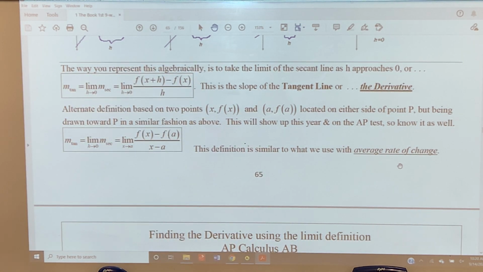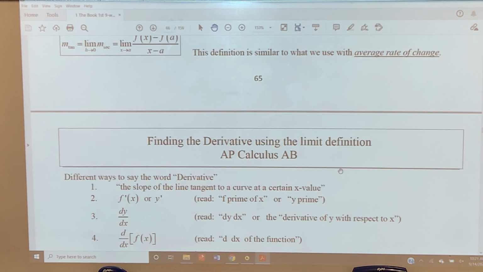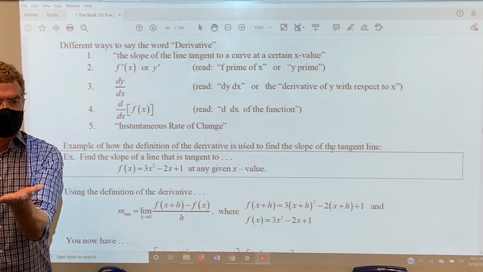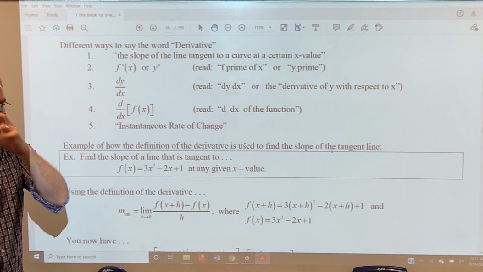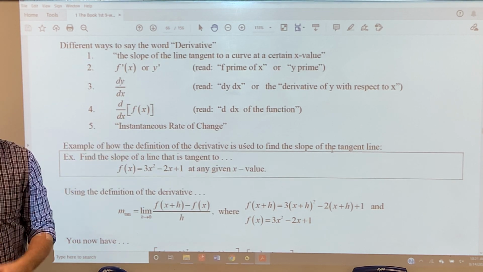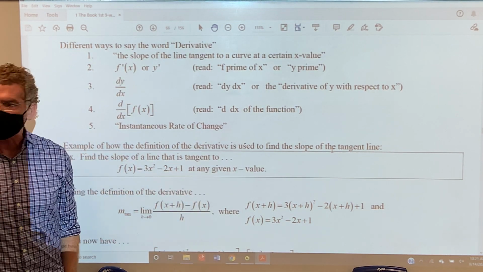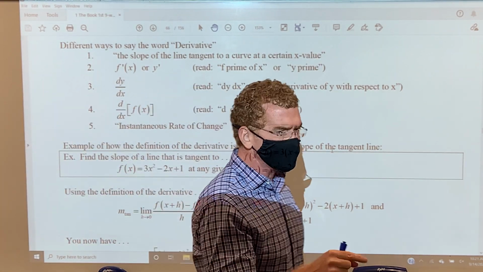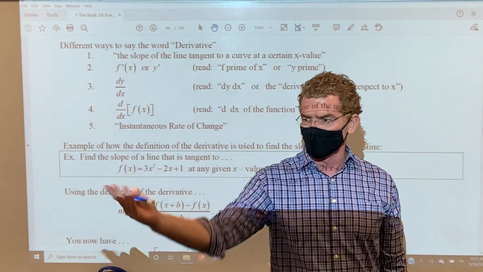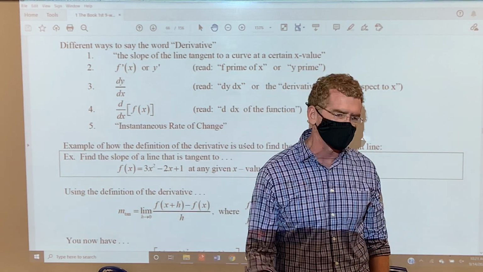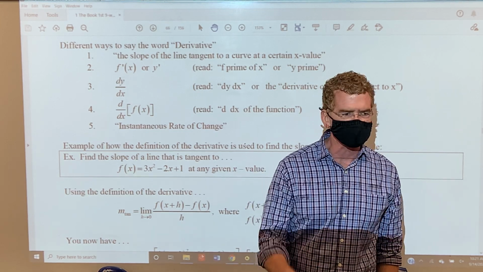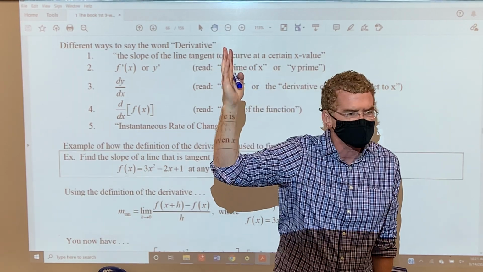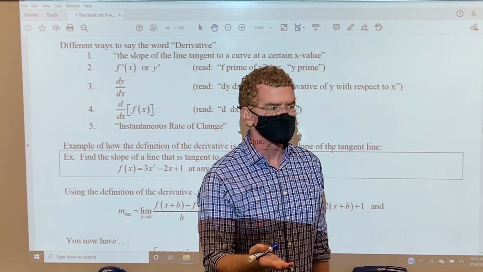All right? So anyway, before I actually do it, I want to talk about some ways I'm going to write this. So let's just say you were given a function like f of x, right? I wrote f of x equals blah, blah, blah, and I said take the derivative. Well, I don't want you to just write the derivative down. You need to have good form. Remember, you're going to have somebody reading your AP test. And when they take a look at what you're doing, you need to have everything labeled well. Because they don't know who you are. They're not going to go, oh, Sam, such a good guy, I know he does his work. You're just initials on your paper. They don't have any idea. You have to spoon feed them what you're doing.